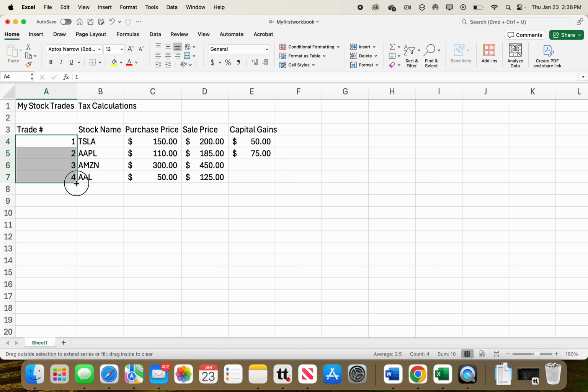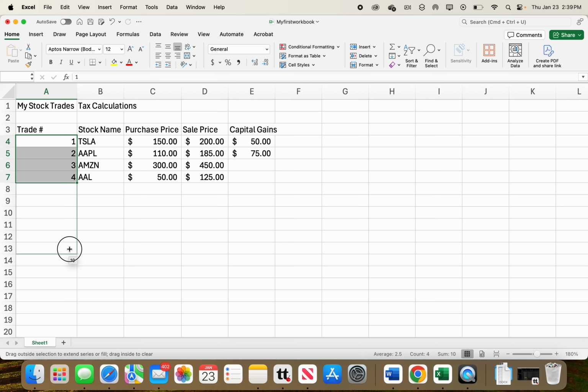Don't let your click go. And with your other finger, drag the pointer across the cells that you want to be filled with the remaining numbers in the series. So I want it to go all the way down to 10. So I'm going to select cells from A8 all the way to A13.